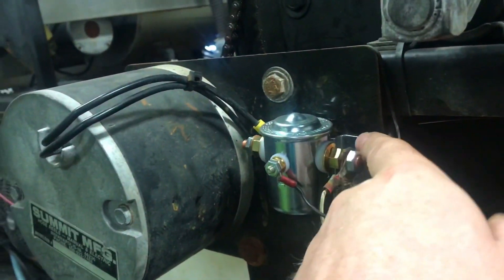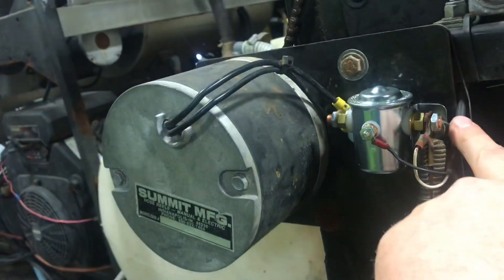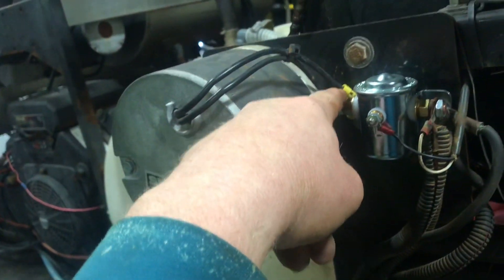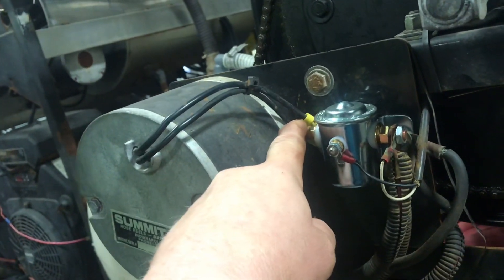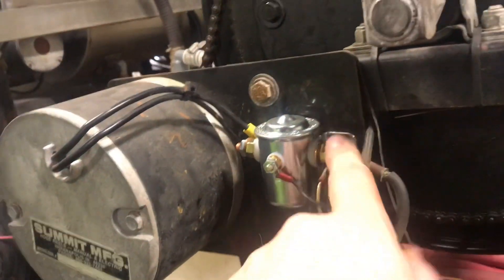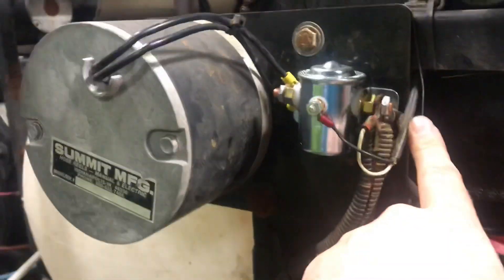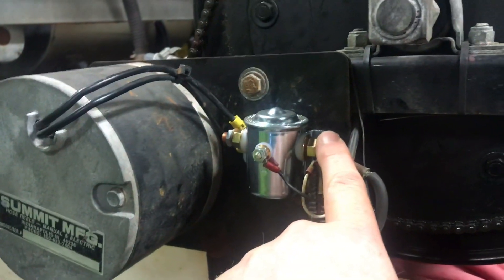Then we're going to run a negative up to the negative side of this, or you can actually hook it to the wire coming out of the motor into the negative side. I always hook it to that metal bracket there and that way it will work right every time. I'll take another wire and piggyback off of here, then jump down to this solenoid, and from this solenoid I go to my other solenoids. I do the same thing with my grounds also — you've got to have a ground and a positive here to make it work right.